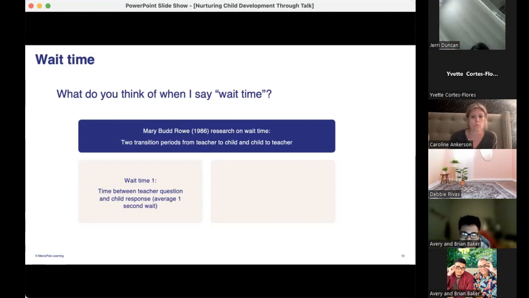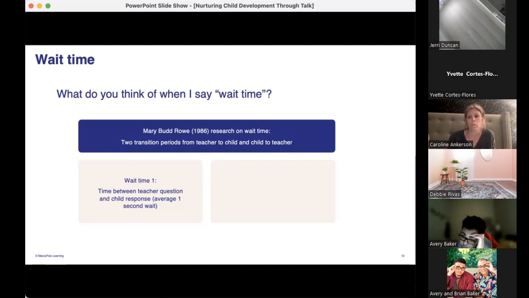With wait time 1, there's a gap that's introduced between a teacher's question and the first child who's talking. So instead of that sounding like, what'd you do this weekend? And then I'm like, oh, Avery, and I pick on Avery, it'll sound like this. What'd you do this weekend? I'm waiting. It doesn't have to be silent. It's just as long as we're waiting. Think about what you did. Did you go anywhere? Right. And that increases the gap between that. And we'll talk about the benefits in a second.